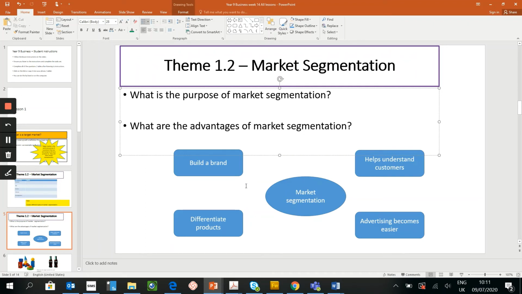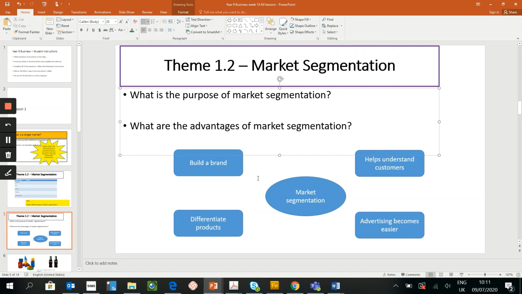Okay, market segmentation then, advantages. Now, there's many benefits to market segmentation. It's building a brand. Building a brand is a really good way that a business can segment their market. For example, you can associate a specific brand with a target audience. So if you were looking at, let's say, Rolex, that brand would be targeted at a certain income level, as an example. So that's a good advantage, and it becomes synonymous, recognizable, and things like that.